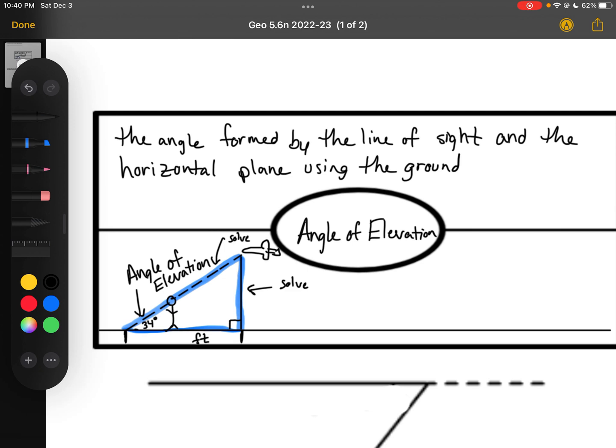If you do have a method to solve for your angle, and you can look up at an airplane, or at the top of a skyscraper, you can use trigonometry to measure an unmeasurable height. You could never actually take a tape measure and go from an airplane that's moving all the way down to the ground. But by measuring distances and angles, you can exactly calculate what that height is using trigonometry. That is a very powerful thing that we can often use to solve for those unknown quantities.